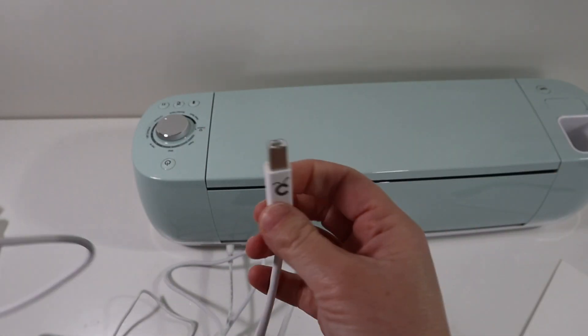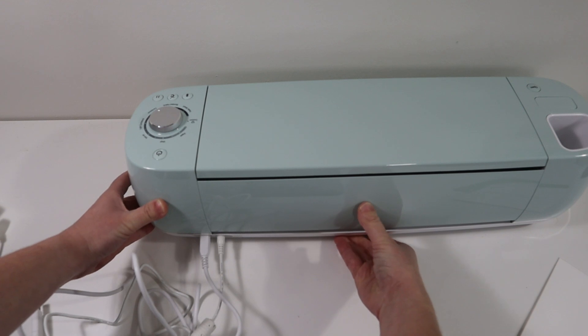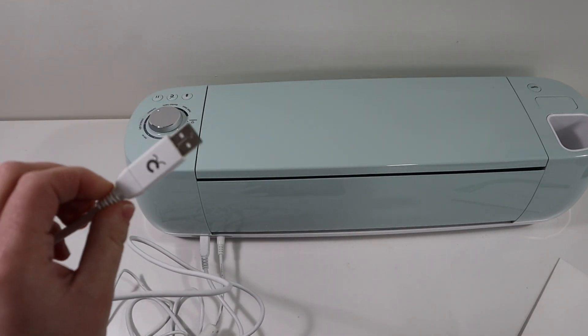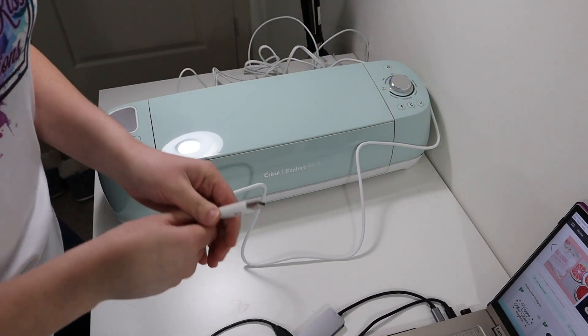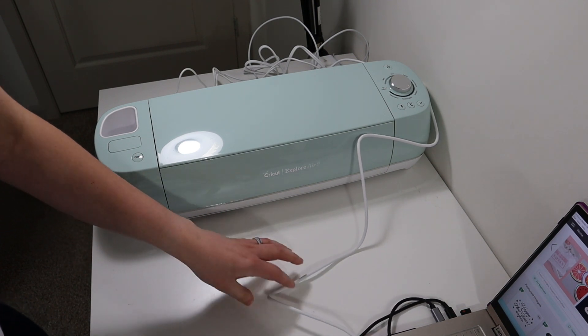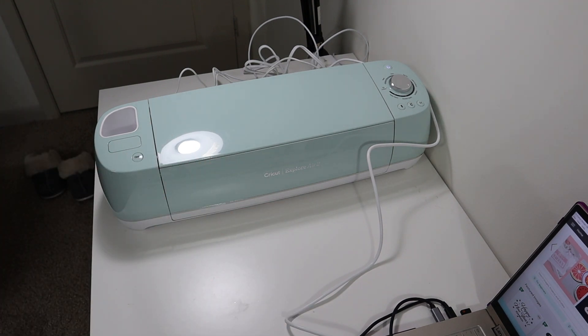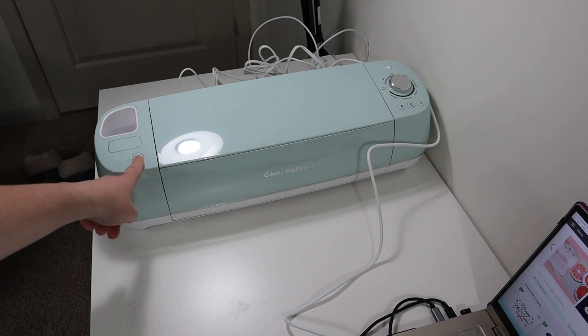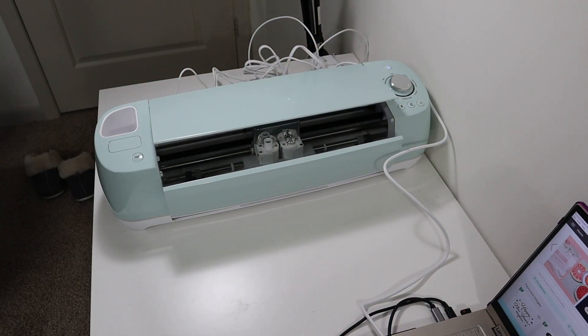After you've plugged your Cricut into the wall, you're going to plug the round end into round port one. Your other cord is your connector to your laptop or computer — put this adapter into your Cricut machine. So now you have your Cricut powered on and your cord ready to plug into your laptop or computer. Go ahead and take that cord and plug it into your laptop. Then hit this button on the top right-hand corner — that's the power button. You're going to see it light up. It's basically like a printer; it has to have its head go back and forth. Then click this open button on the bottom left — this is going to open the top and bottom. Let it do its thing; don't force it open. You might break it. Especially if it's new, it's going to open a little slower than when it's been used.